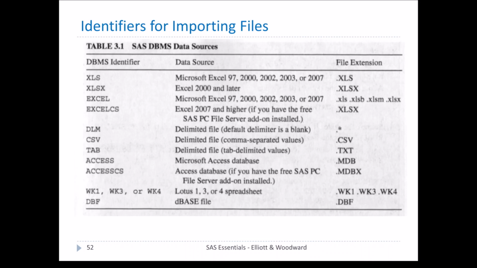Now, sometimes this is updated. You might go out and just see if maybe they've added some stuff to it, but typically these are the ones we would use. Notice you have Excel and Excel 2000 and later, other versions of Excel, comma separated values, tab delimited files, Lotus 123, which is an old format, and DBF, which is again an old data set. But you still find things out there named that, as well as Access datasets from Microsoft.